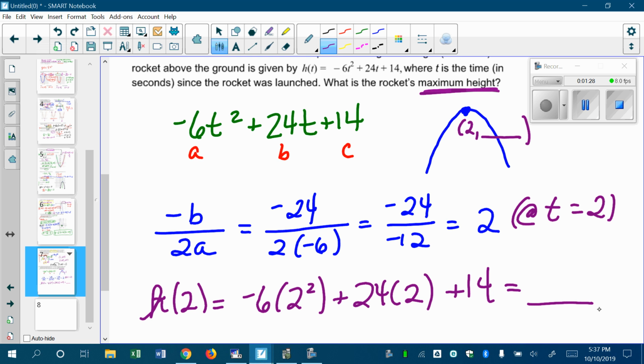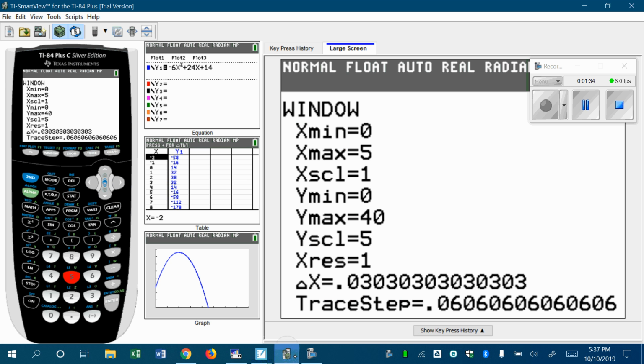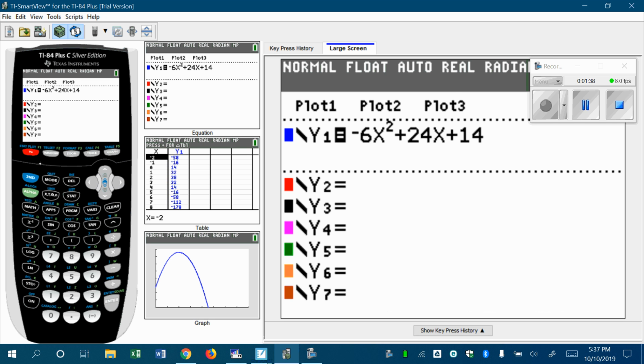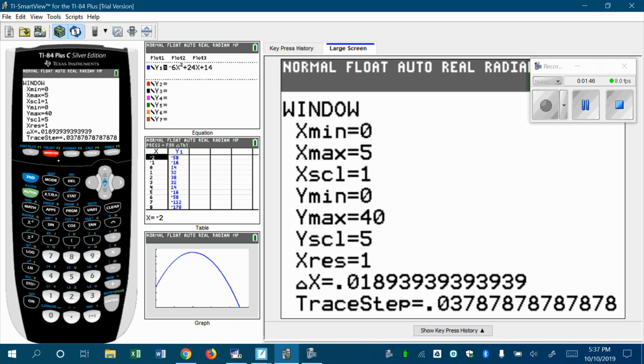Now, if I would prefer to do that with a calculator, certainly you could just type in that calculation on your calculator, but you also could choose to do this question from the beginning using the graphing part of your calculator. So here I've put in the equation in my y equals, and my window is on these settings. Now those settings are not any certain specific thing. I just played around with different numbers until I saw a decent picture when I hit graph.